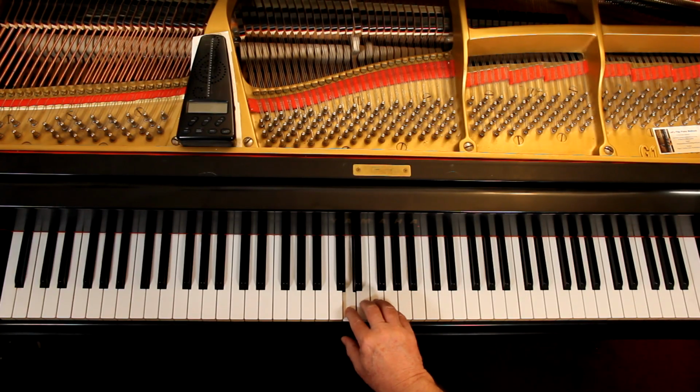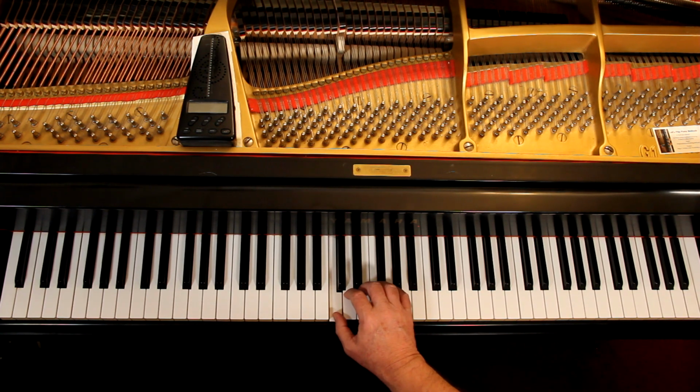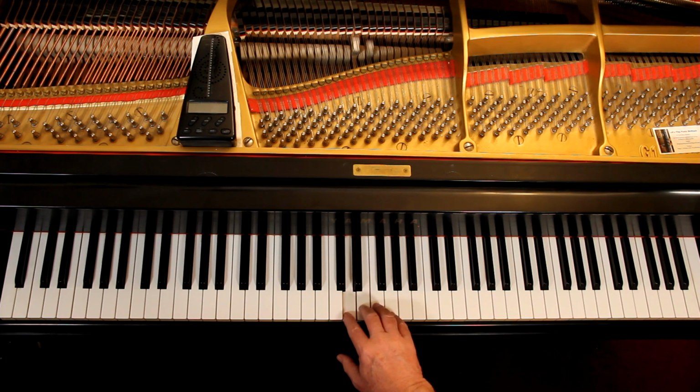A quarter note gets a count. 1, 2, 3, 4. 1, 2, 3, 4. A half note gets 2 counts. 1, 2, 3, 4. 1, 2, 3, 4. You get the idea? I hope. And once I have the right hand figured out, then I do the same thing with the left hand. Forget the rhythm, just play the notes.